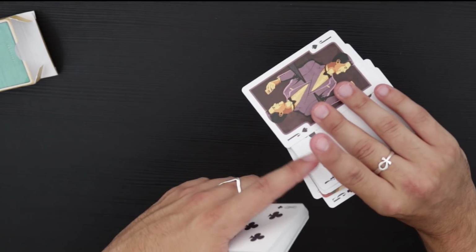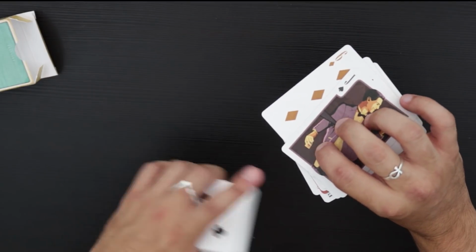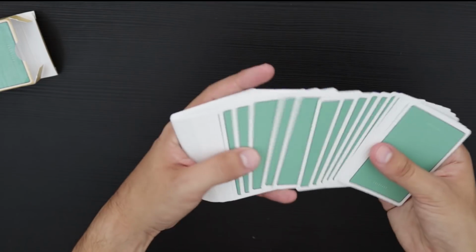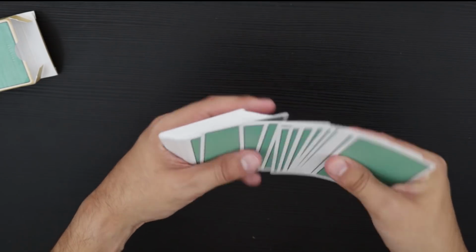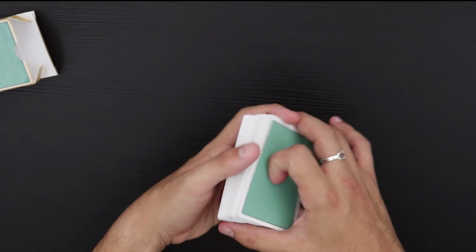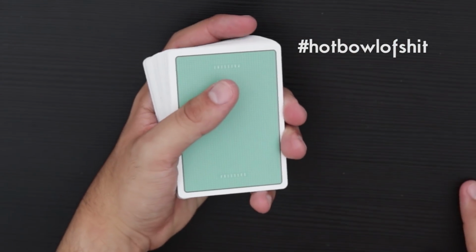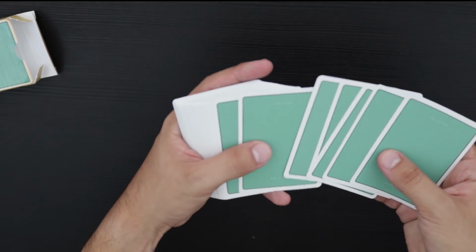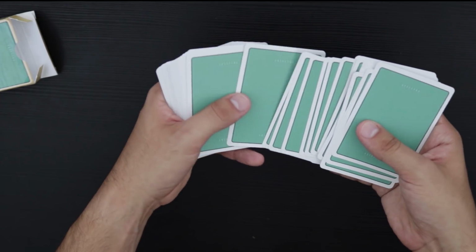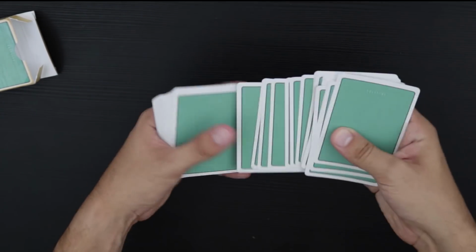Now, because of that card, it's going to allow you to easily slide that selected card without much effort. Had you been doing that without that slider card, it would be a lot harder. You need a lot of pressure with the thumb in order to hide that card, and it looks bad. So you call a random card here. They touch any card. Let's say they touch this one right here. So you show this to them.